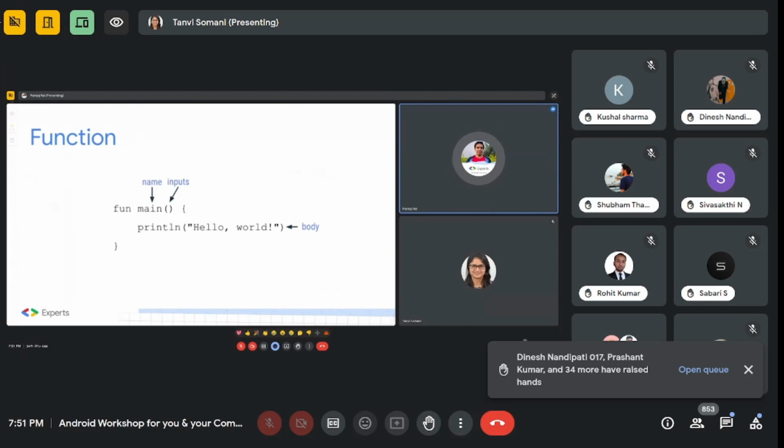Println is nothing but, if you want to provide some output to the console, you can just use println, which says print new line. Now, whenever you call main, it will print hello world. Main, just like Java, is the entry point for Kotlin too. So we need not call main. We just need to run the code and you will see hello world getting printed in the console.